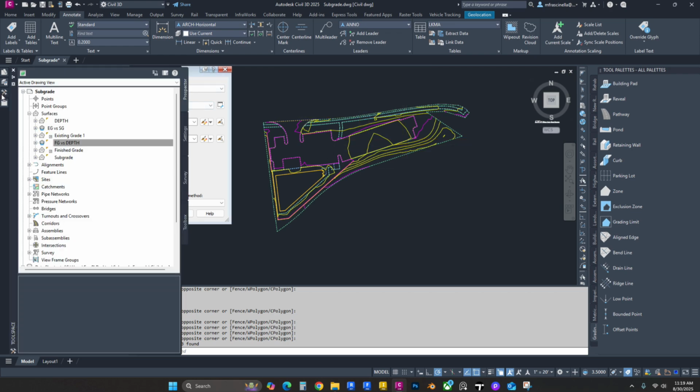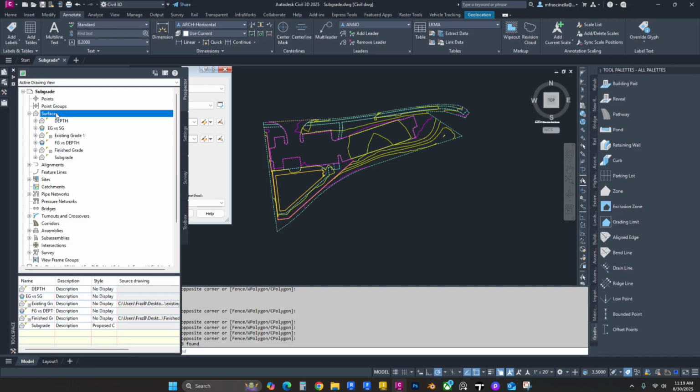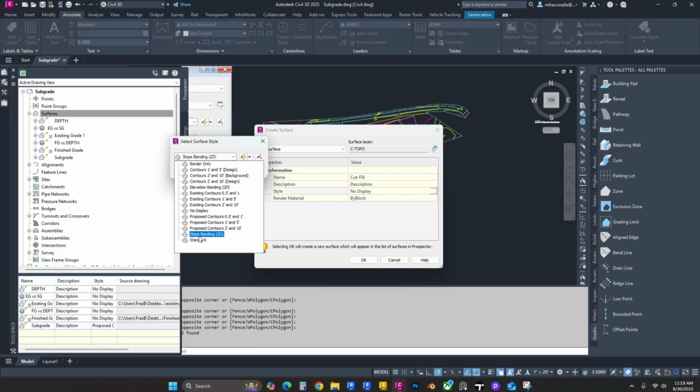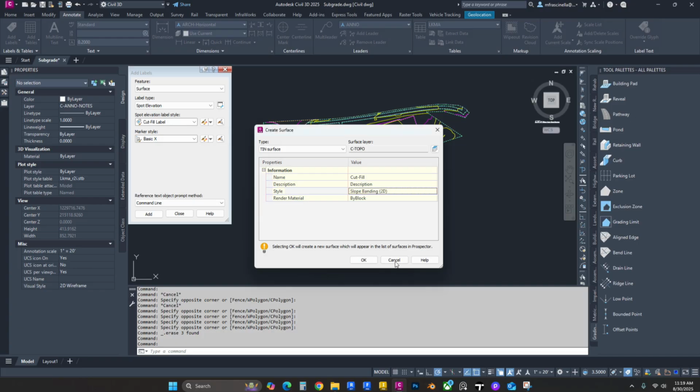So what we want to do is go back over to our tool space. We want to right click on surfaces, create surface. We're going to do a TIN volume surface, and we're going to name this cut fill. And our style is going to be slope banding. Hit OK and OK.